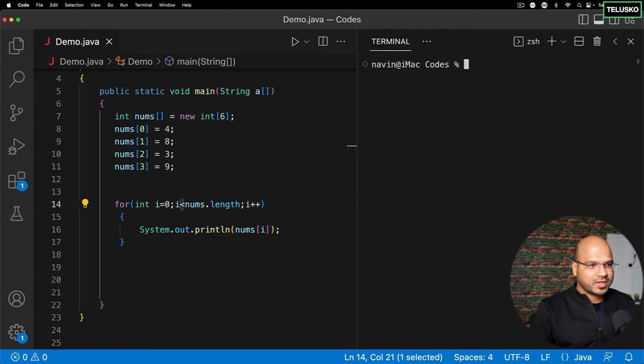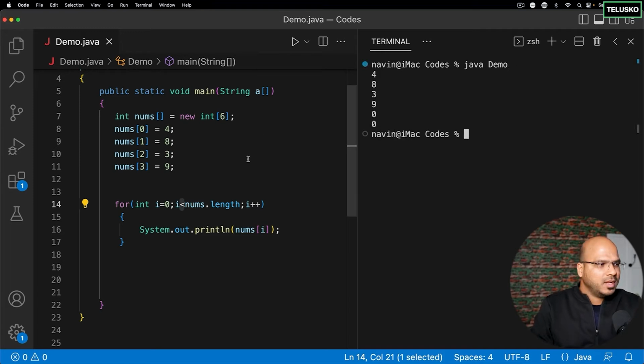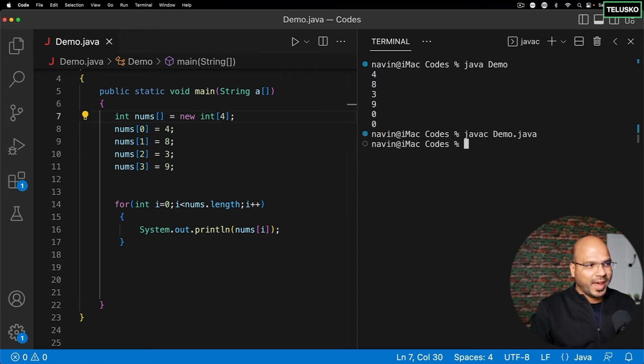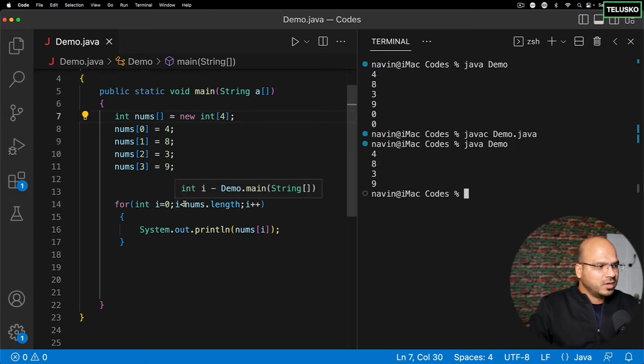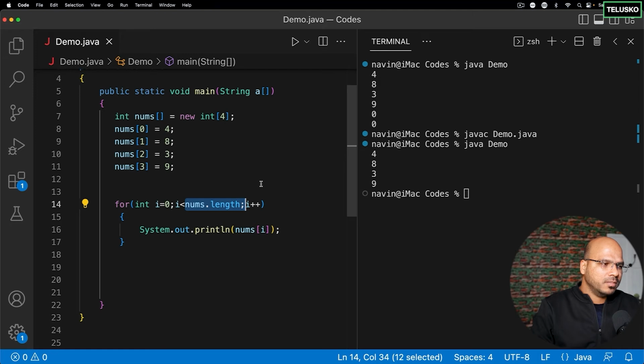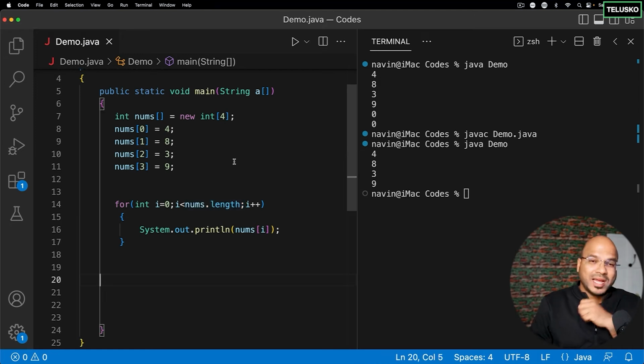I will clear this and compile and run. You can see we got the values and there's no problem. The only thing is the size is 6 and we are assigning only 4 values. Let me go back to 4 values and you can see we got 4 values here. This is one of the good additions in terms of the property which you can use. So that's about length.